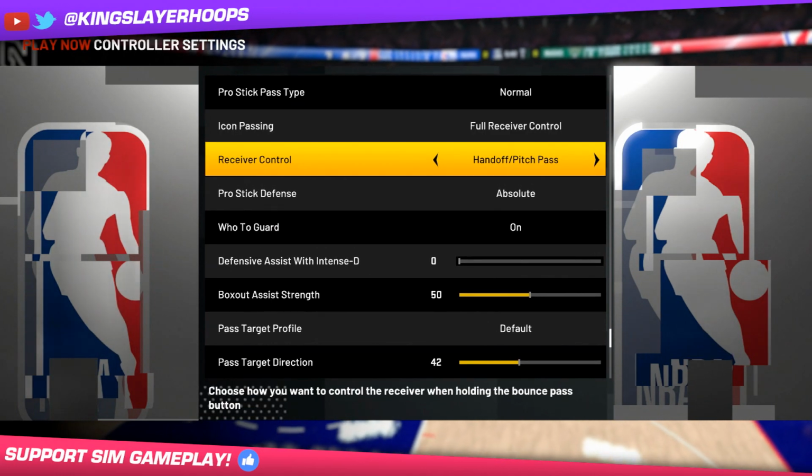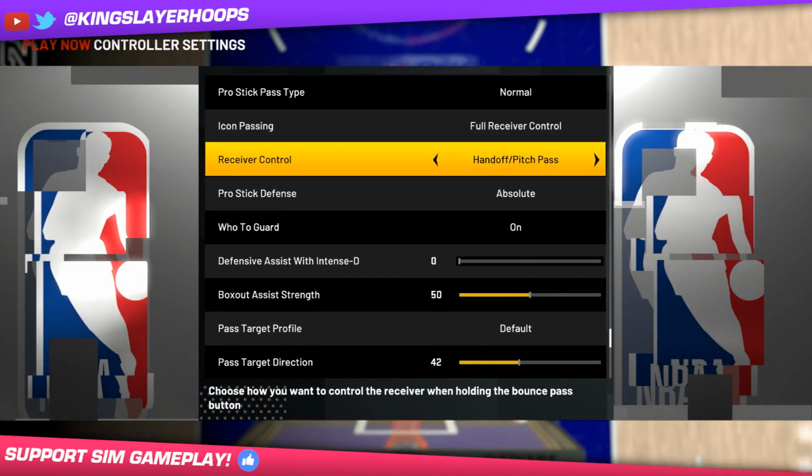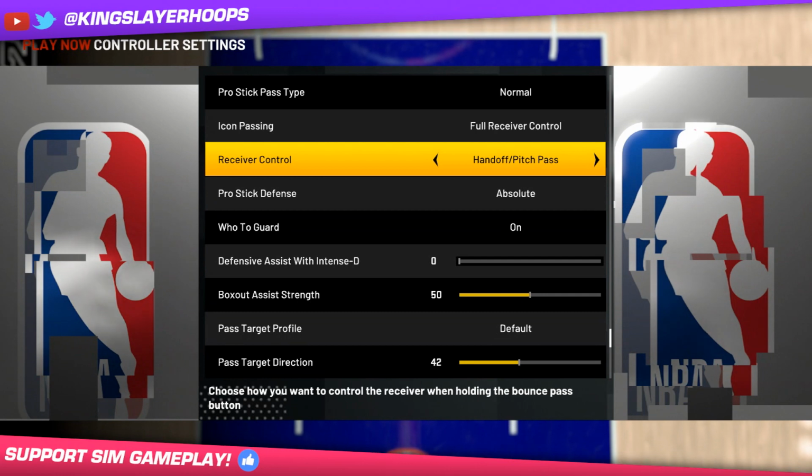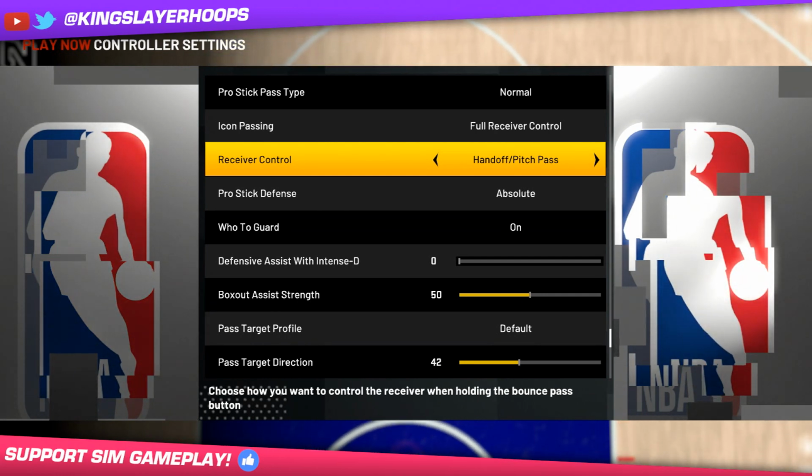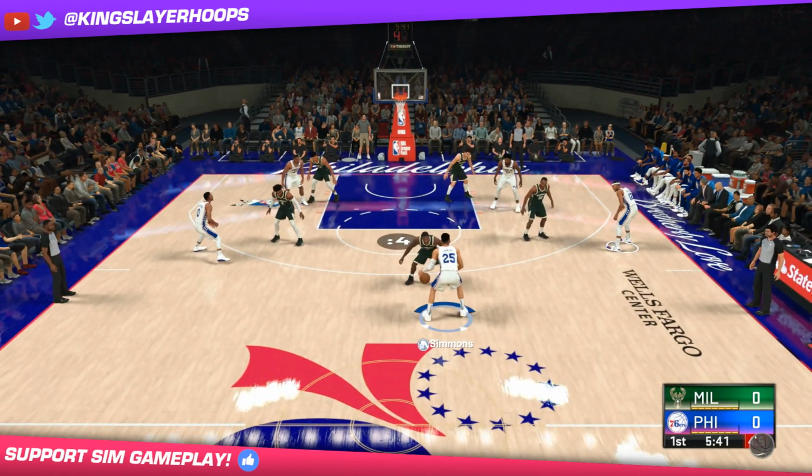As for the regular receiver control, I like leaving handoff on. Because if you hold the circle button, you can do a little handoff action. If you guys have watched my videos in the past, you know I like doing that off of pick and rolls.